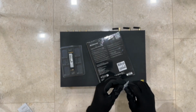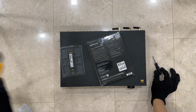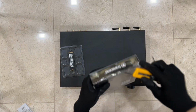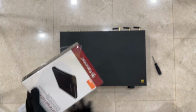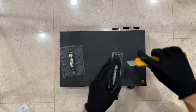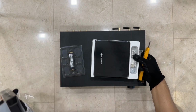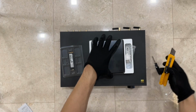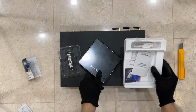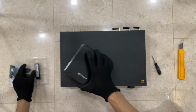In the Eversolo A8, they provide a small screwdriver which is used for this purpose. It is a magnetic head screwdriver which comes in the box of the player. So you can see here the very small disc player. You can use it to play your disc directly from the player, or you can do your ripping into the SSD card, and then you can play music off the SSD card stored in the player.